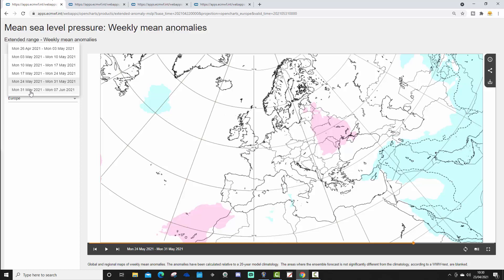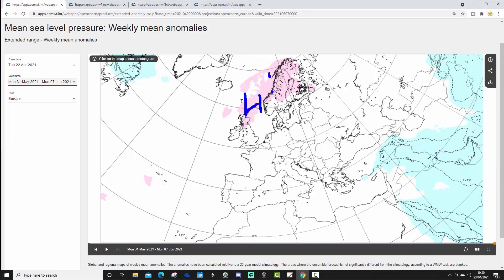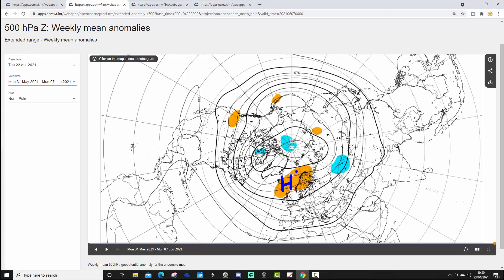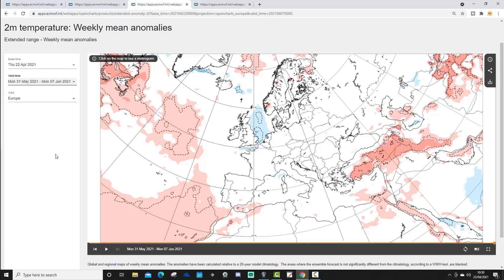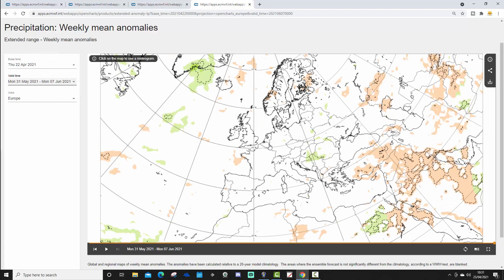Then we get through to week six, which takes us through the first week of June — 31st of May to the 7th of June. Very weak signal, but perhaps some higher pressure just to our north-northeast, sending the wind into the east. Easterlies can be quite warm in June, depending on the exact origins of the easterly wind. The 500 millibar height anomaly shows high pressure to our north-northeast, so I expect this to be bringing in easterly winds. Temperature anomaly for week six shows very little signal — perhaps a bit on the cool side to our east, which is probably primarily down to the North Sea being quite cold after a chilly winter and spring. With high pressure towards Scandinavia, you'd expect it to be rather drier. So, very weak signals overall.